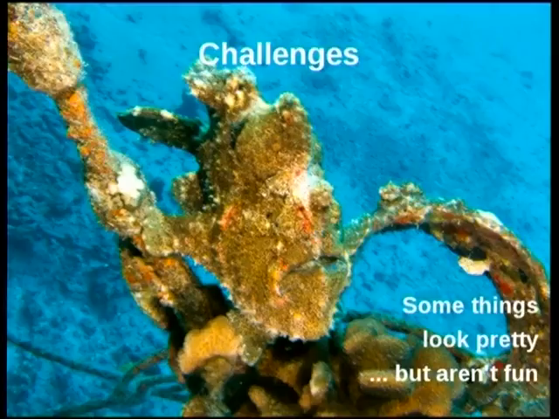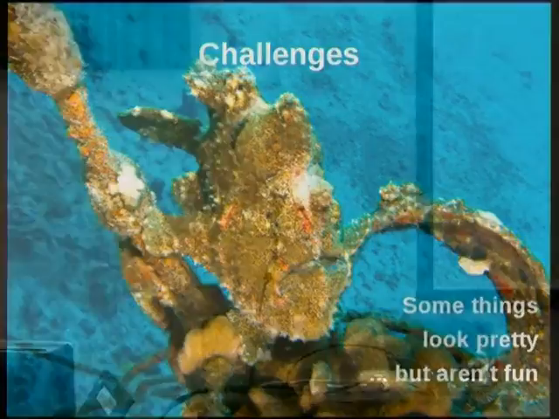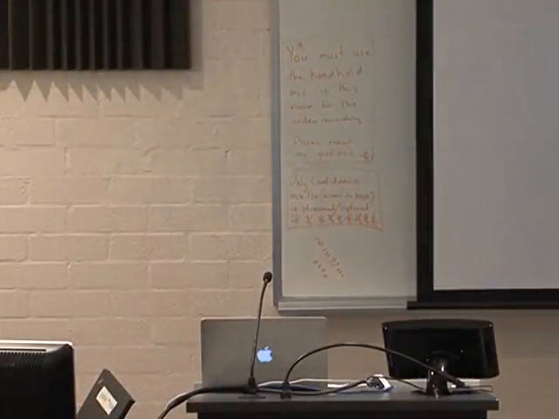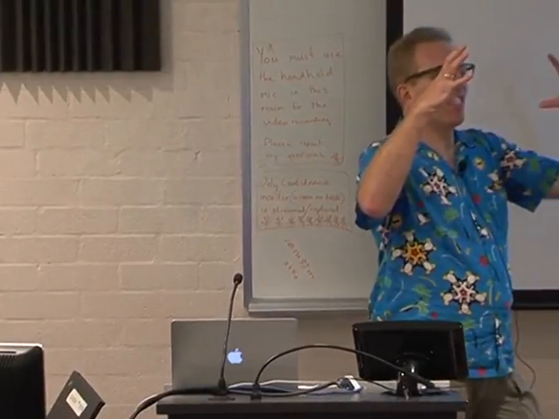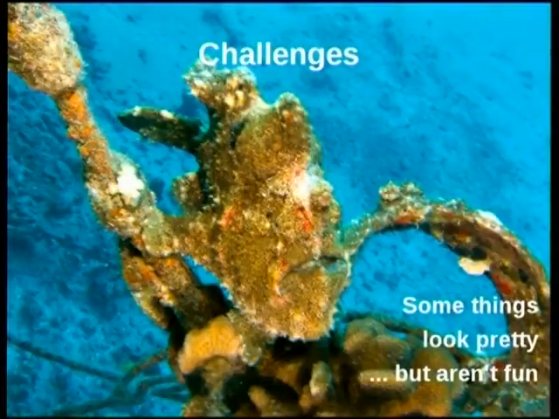But this is really awesome, because this guy here, the frogfish, is this big. It was a monster, and it's sitting on an anchor chain. This is the Cartagena in Maui, yes. And it's sitting on that anchor chain. It was absolutely stunning, this fish. And so some things look really pretty.